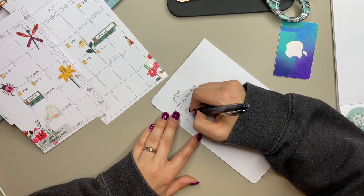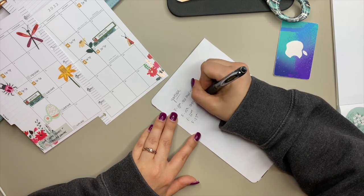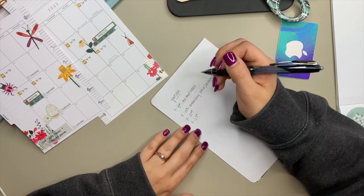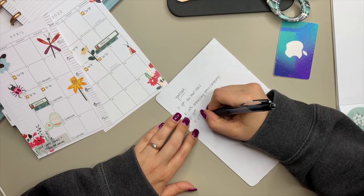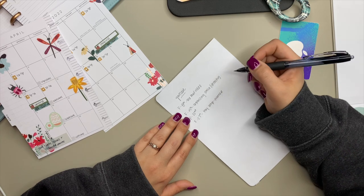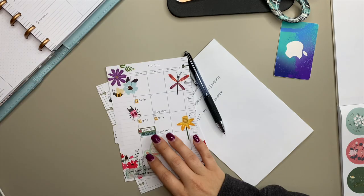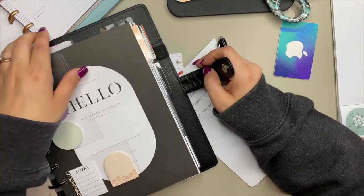This is where I'm brainstorming what videos I want to post on YouTube for the month of April. I have some videos that I've already thought about or already filmed and have ready to go. And then I also pull out my classic Happy Planner, you'll see it in just a second, because inside of there I have lists of video ideas. These could be ideas that I've come up with, or video ideas that you guys have given me in the comments. And I always love those ideas.